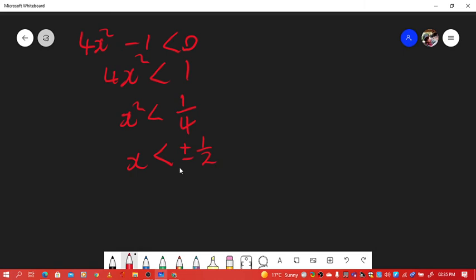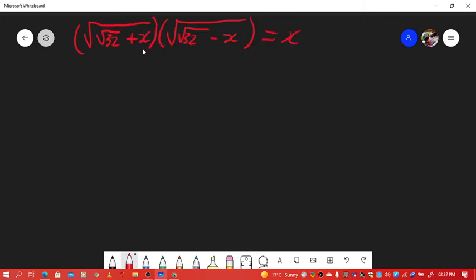Okay, so now this should make sense, because if you square the x, it really doesn't matter if it's negative or positive, because it will be squared, and this should be your final answer. So the x value is okay. This is our next question. It's also solved for the variable x.